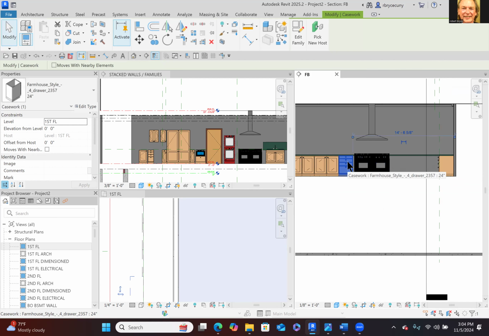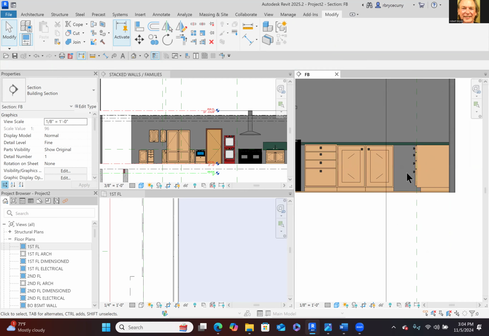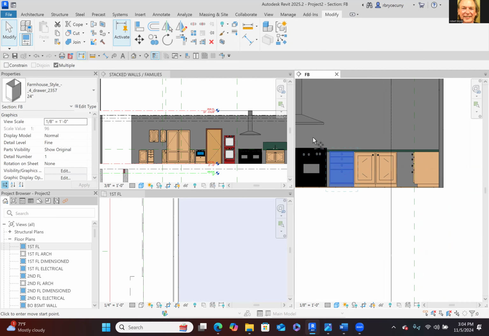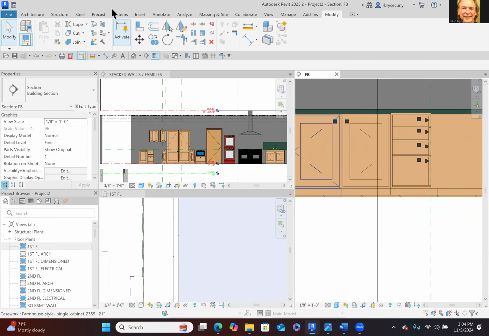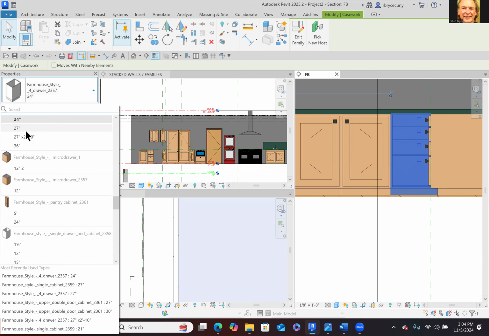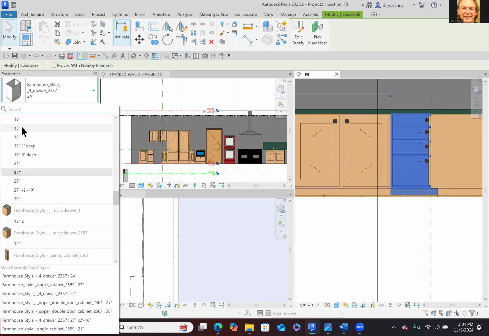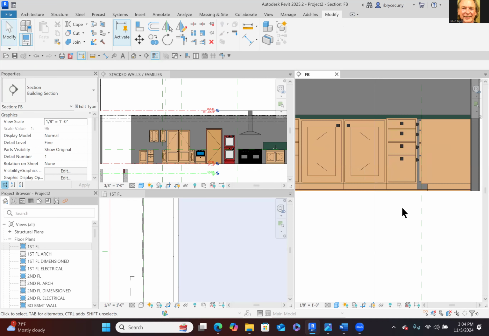Let's see what we can do for symmetry here. See what happens if we use the mirror. Yeah, that works. And then what are we going to do here? We'll put another set of drawers in there, but they'll be smaller. So we'll just copy that from here to here, and then we'll change the size of it. So how wide can that be? Using the measuring tool, we'll measure from here to there. 1'3" is the size it should be. That's 15 inches. So I select it, go up to here and pick 15. And we have one. Then I align it to the edge here. Yeah, okay. That doesn't look too bad.